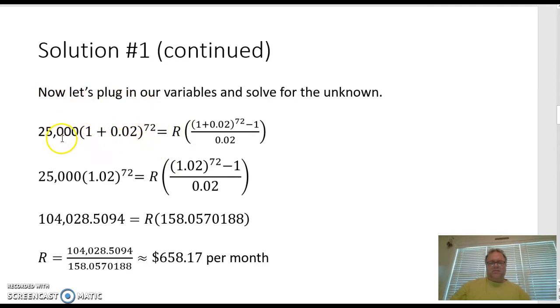The idea here is to figure out what this total is going to be using the order of operations. Remember parentheses, then exponents, then multiplication. Then over here using order of operations: parentheses, exponent, we do the numerator, and then we're going to divide by the denominator. We should get two totals.